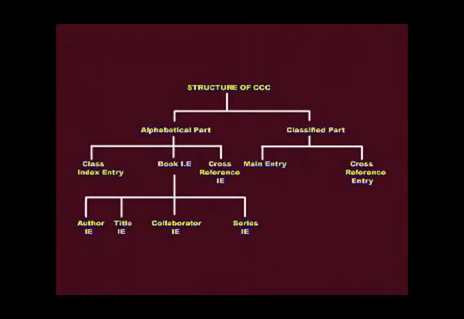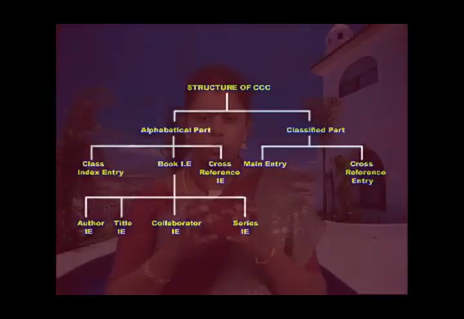If you look into the classified part, we termed them only as entries, because each is just a record of the particular unit. Whereas if you look into the alphabetical part, we term it as an index entry. Why so? Here we are going to specify or pinpoint some particular information. That's why they are termed index entries.